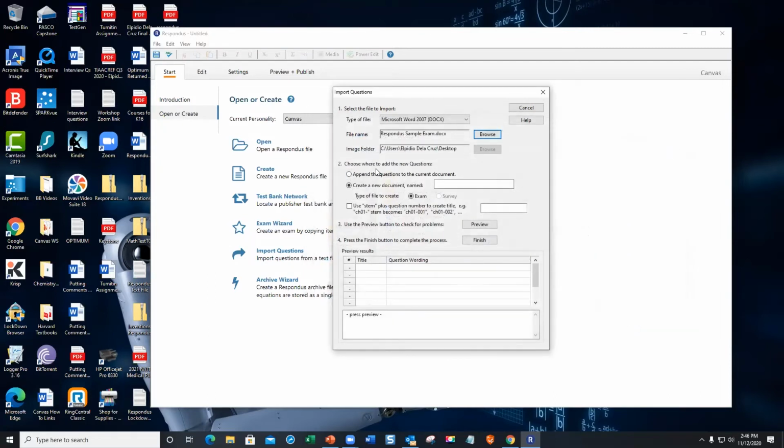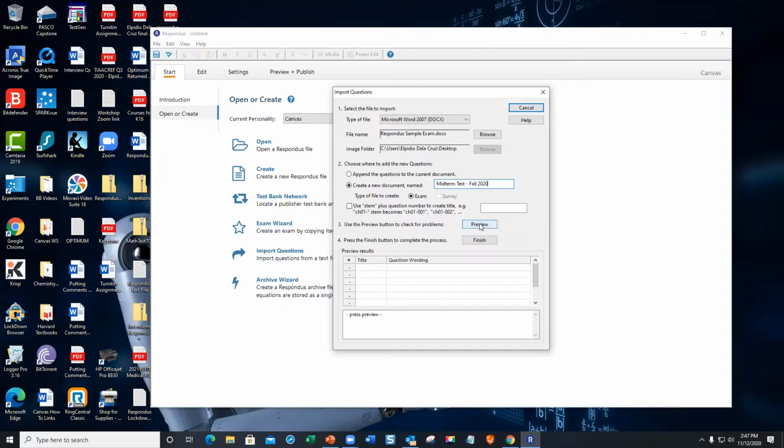Simple. Now, right in step number 2, you have to name your document. So let's say I'm creating a midterm test. I'm going to name it midterm test, fall 2020. And the type of file is, of course, an exam. Now, you only check this box if you are actually creating the questions by chapters, because once you check that box, it will provide a title to the questions. So you should be able to identify whether it's coming from your chapter 1 or chapter 2. All right? But I'm just going to skip it.